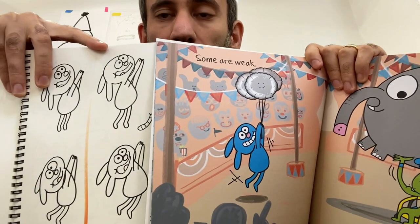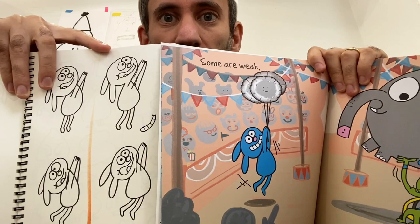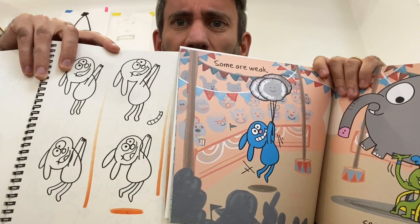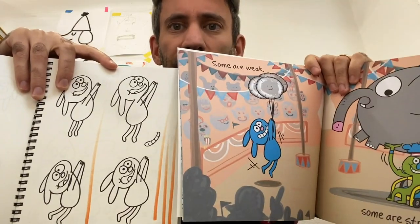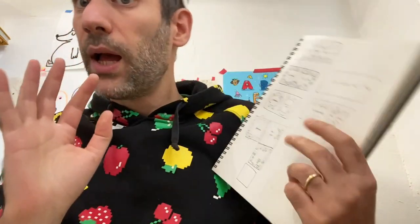You can see I might do the drawing a few times before I really get the one I like. Sometimes I draw it many times and go back to the very first drawing — that's just part of the process. But there you go, you can see the drawing and the final image in the book.